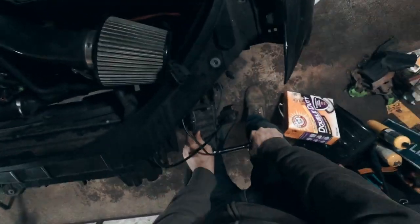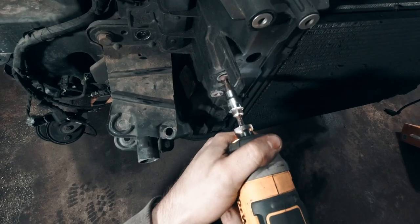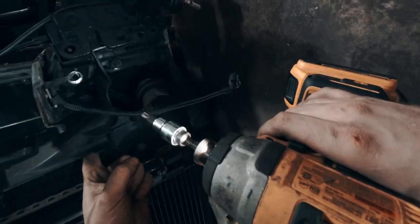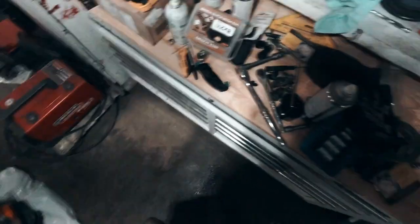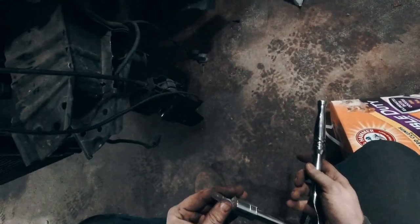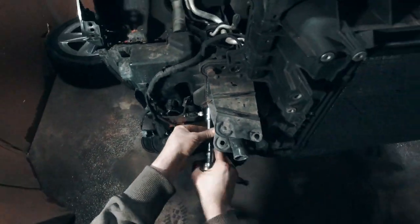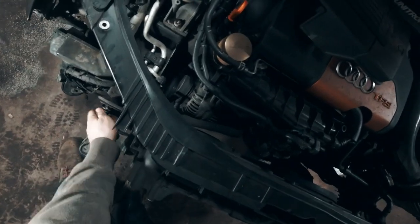And we can do these ones. We got this one in here. There should be something else going on here — I'll have to attach that middle bracket. Oh yeah, it's got that one on the bottom, so I have to take all those out. So let's pop this one out. And this one here. Let's do all four. Stop cutting corners — just do it right the first time.